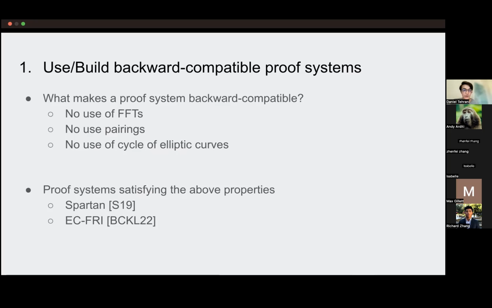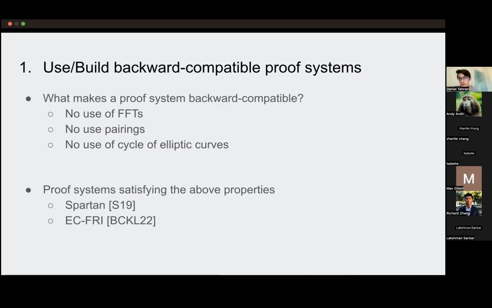And the properties of SecQ are what I was talking about here. The SecQ curve doesn't have a smooth multiplicative subgroup, so it can't do FFTs on the base field of SecQ, and also it doesn't support pairings. So those two properties are missing from SecQ, and we can't use proof systems that require those properties.